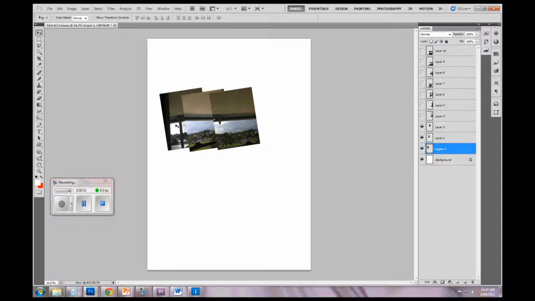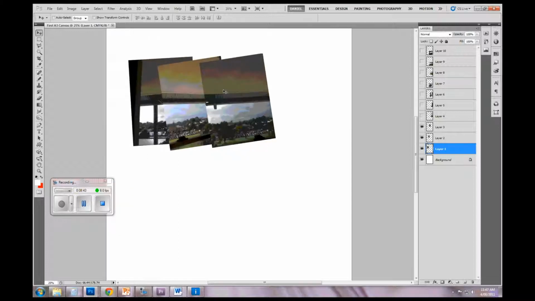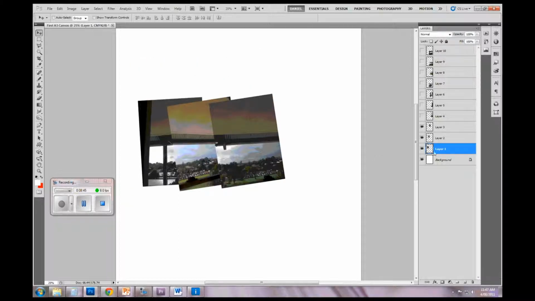I can grab that one image, and I can hit Control T as the transform, the edit, the transform tool, and I can rotate that around. Now, you can see that there's a hierarchy here, right? And you might want to start getting into layering name conventions. So layer 1 shouldn't be called layer 1. Maybe it should be called gutter or something. So I can double click slowly. That usually opens it up.